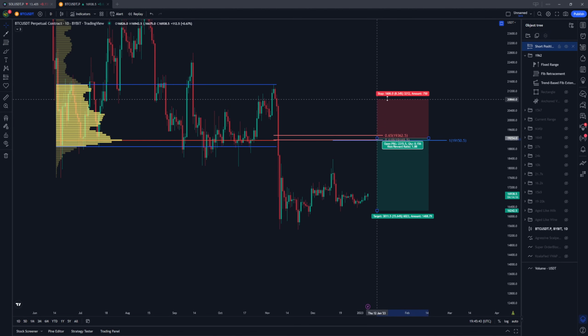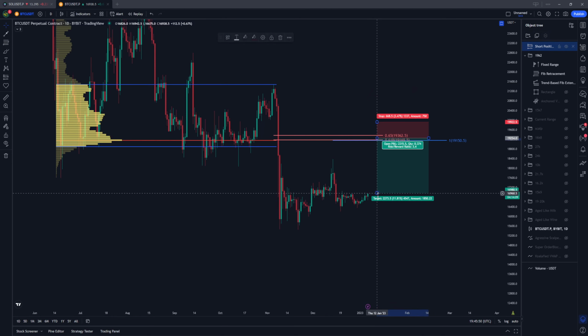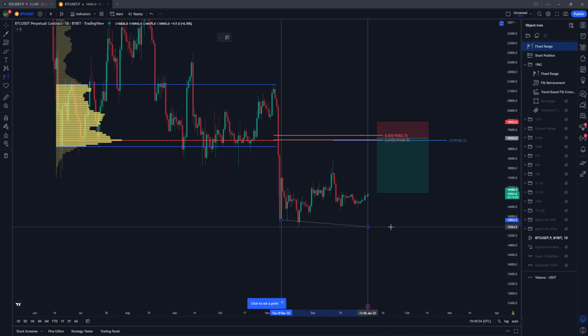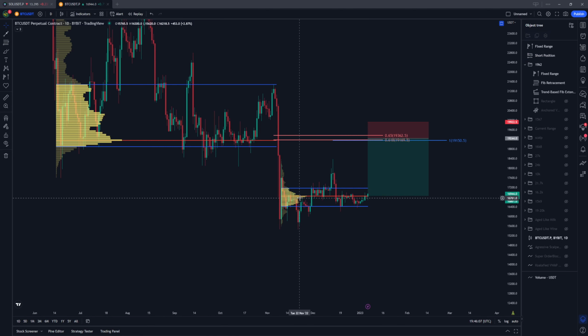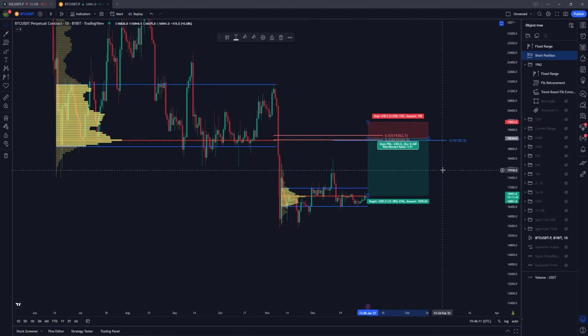The stop loss is not determined yet, but I would like to take this trade down to about here, which is close to the point of control of this range here. See this? I like to take profits or exit trades completely at the point of control or around it, or at least a high volume node. But this is kind of a rough plan. As more data comes in, this can change a little bit, but right now this is what I'm looking at for a short from this level.